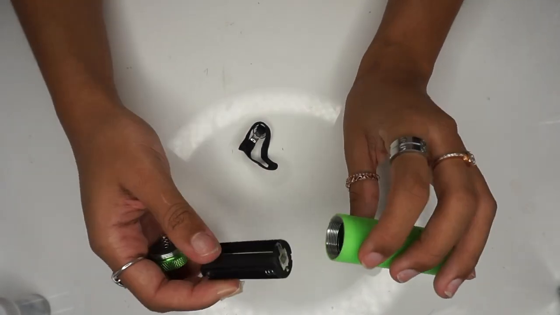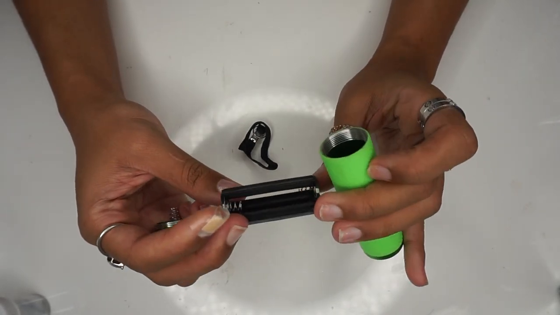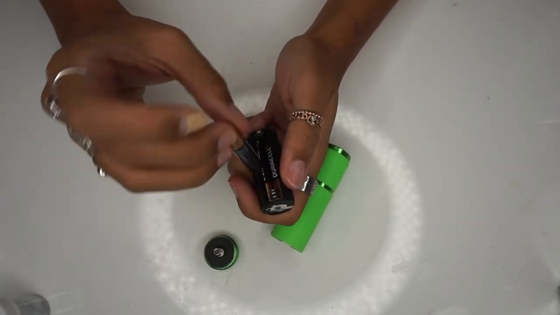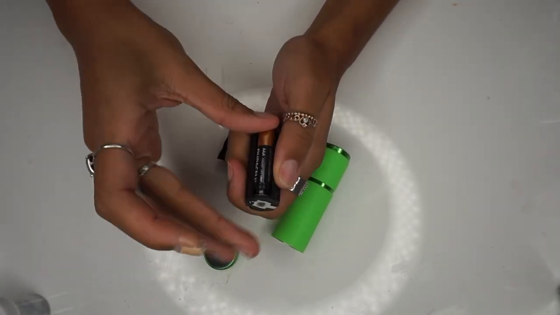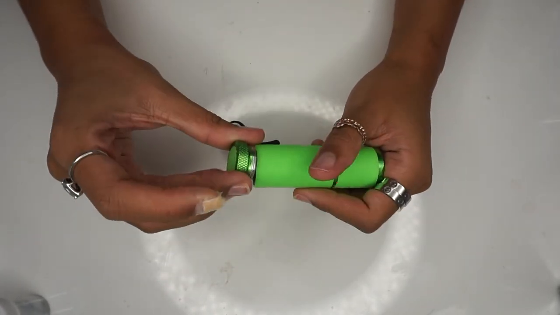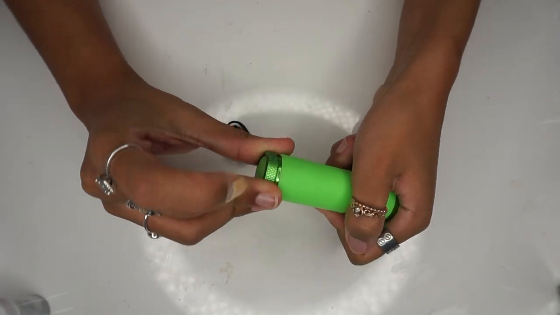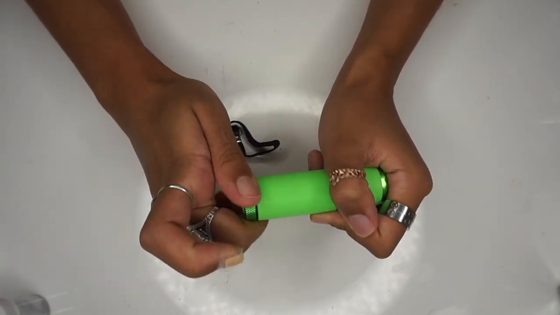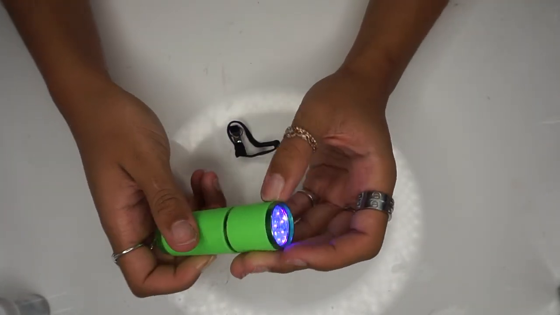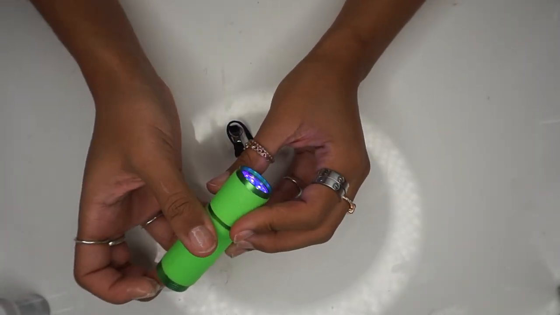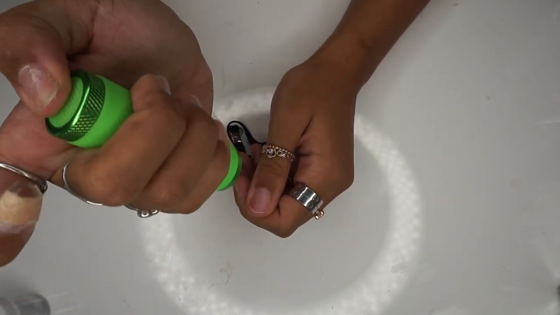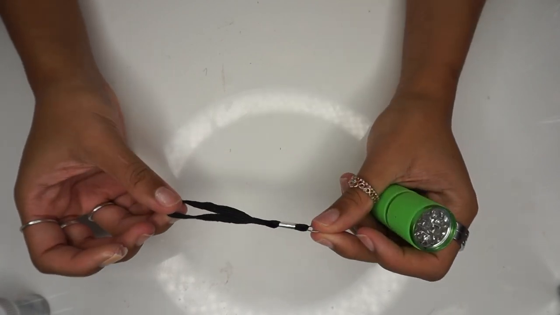I put some batteries in it just to see if it really works and it definitely does. It makes flash curing stuff so much easier, like if you do nail designs or the poly gel method. I like how it's spot on so you don't have to put your whole hand in a lamp. It also comes with a little strap.